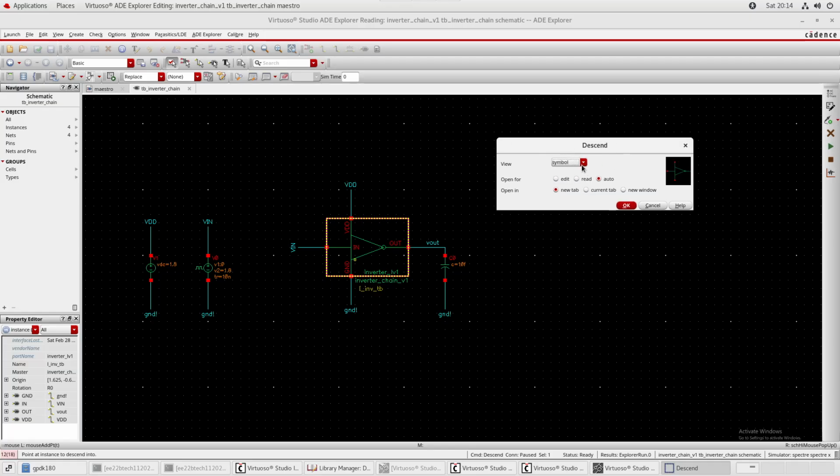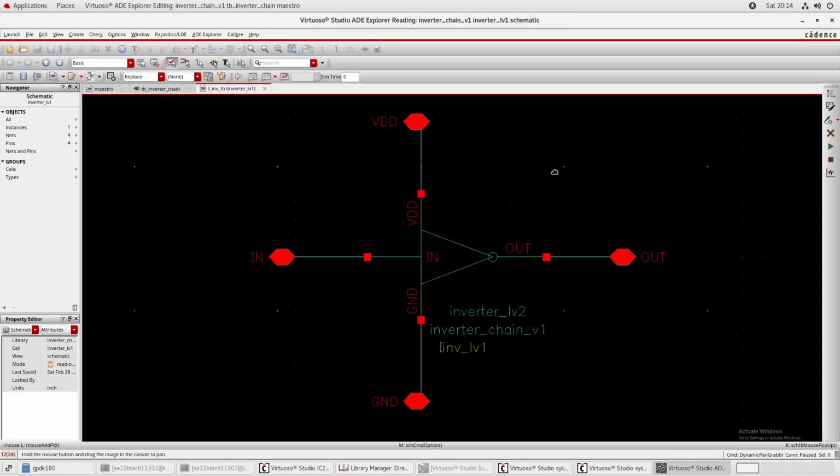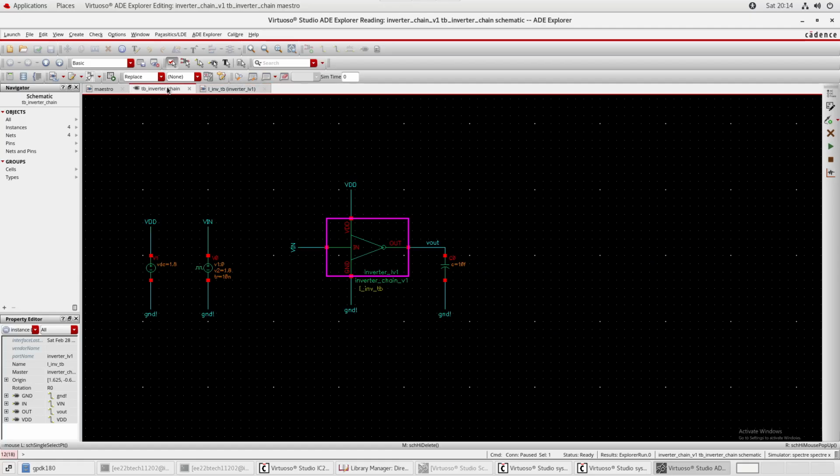or you can descend even into the symbol. So I want to descend into the schematic. I want to open it as read and all this I'll explain in this video just later. What does it mean if it's open for reading, if it's open for editing, locks, etc. So as you can see, there's this inverter called inverter level 1.